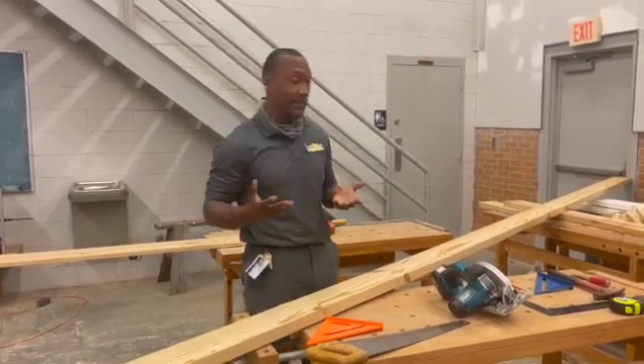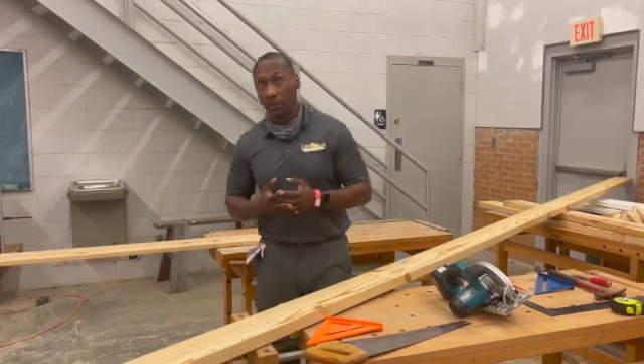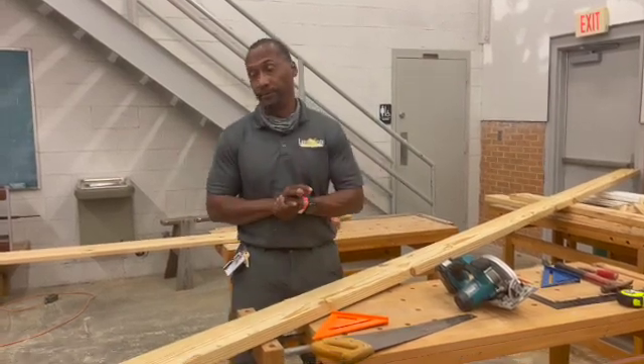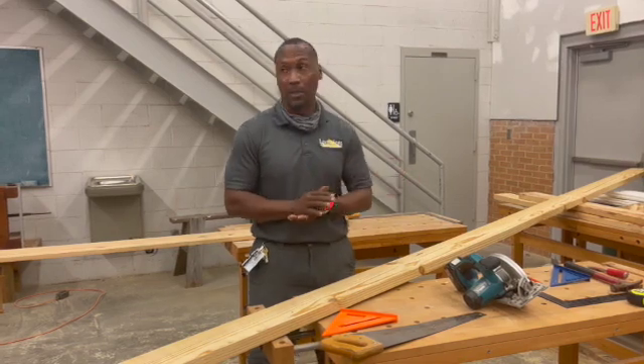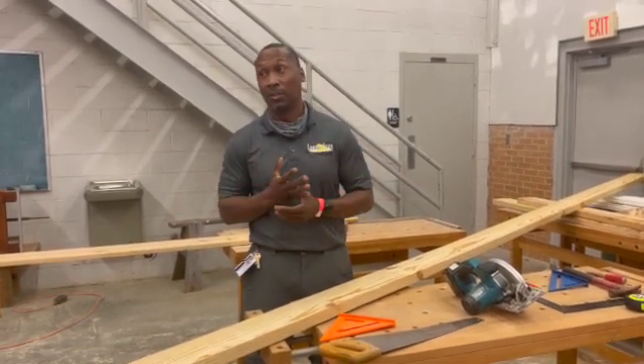Now the roof today, in most of the houses that I do right now, those pitches are 15-12. I'm not a framer, but this is some of the stuff that framers are doing. I don't expect you guys to frame unless you just want to get out there and frame — but these are some of the things you're going to have to know how to do.